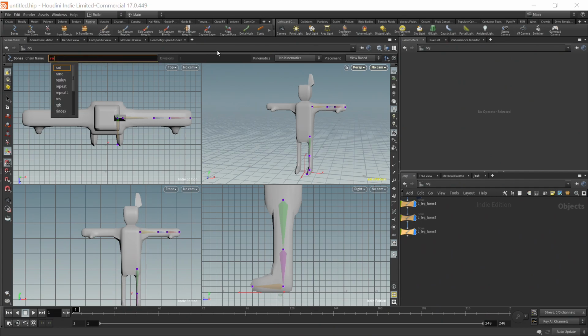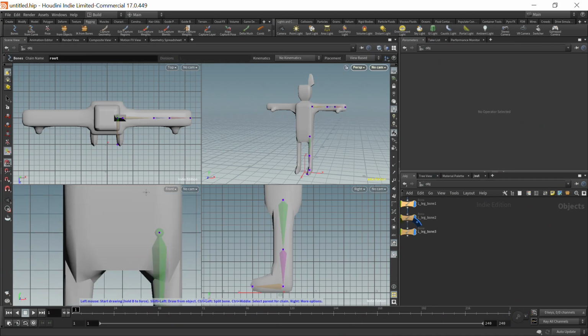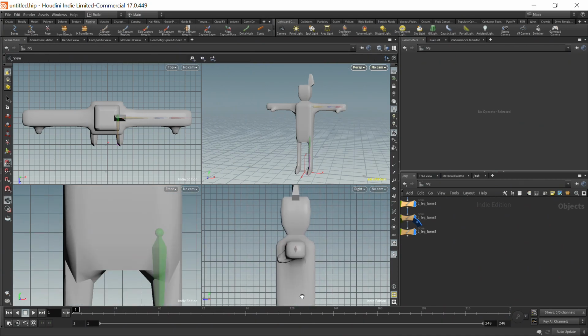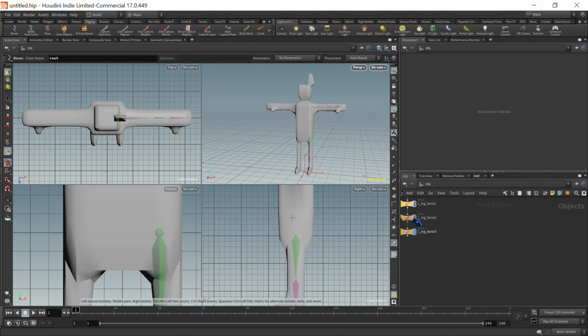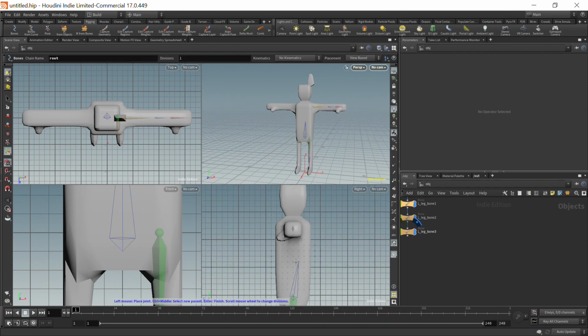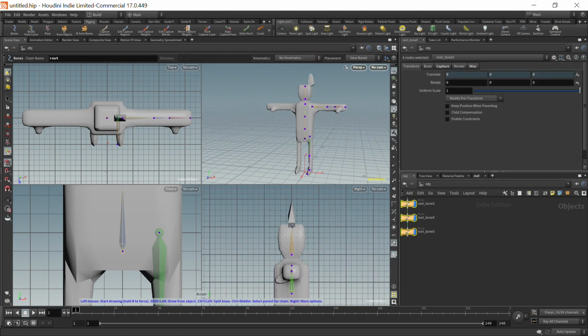So we're going to go up here and type root. We don't want it to be the left root, just the normal root. Where's the spine going to bend? Probably mostly in this direction, so let's create it in here. We'll create the base of our spine, which will be by the hip. And then I like to have something more for the belly, and then for the chest, and then for the neck, and then for the head. And hit enter.